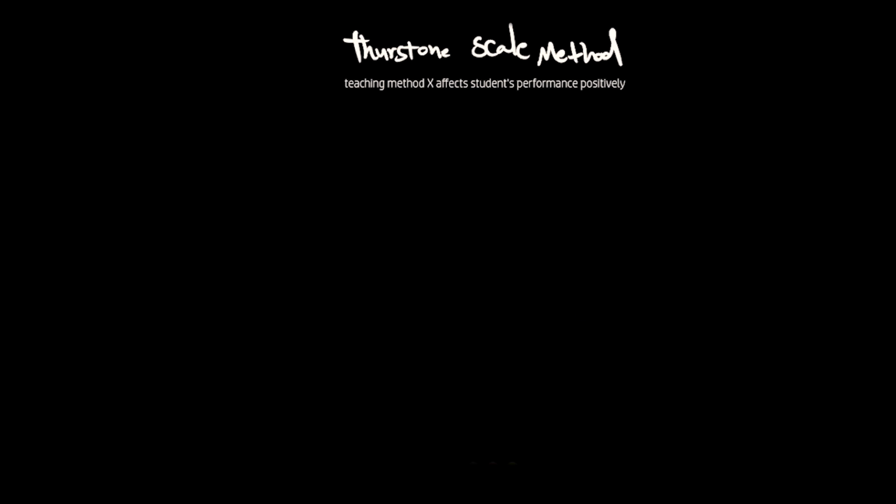So basically, the Thurstone scale must first of all start from the research question or the research statement or the claim. If we assume there is a teaching method X that affects the students positively, we actually want to quantify that claim, to capture whether this claim could be proven or disproved. The first thing you have to start with is to identify a kind of dichotomy or groups.